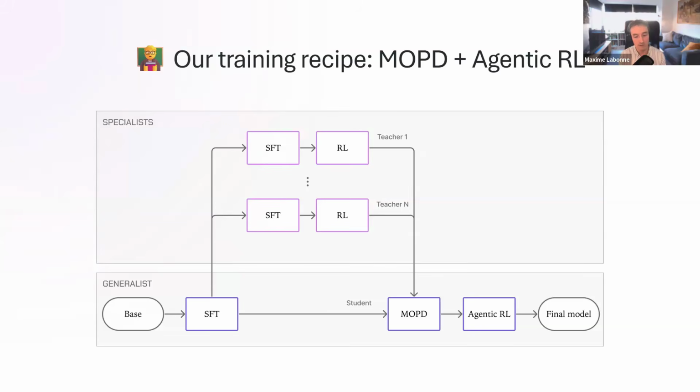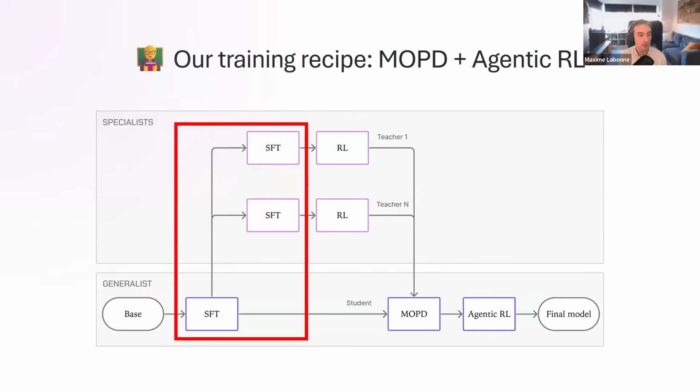So instead of training the model directly on math, knowledge, code, etc., we train some teachers on them. And then we merge everything into one single student, you can see at the bottom, with multi-domain on-policy distillation. Then we add agentic reinforcement learning because we want to make sure that this model is really good at using agentic harnesses, and that is how we got the final model.